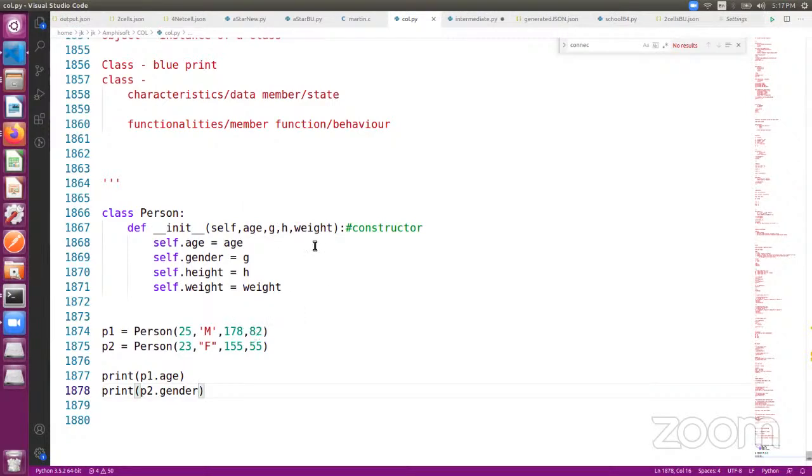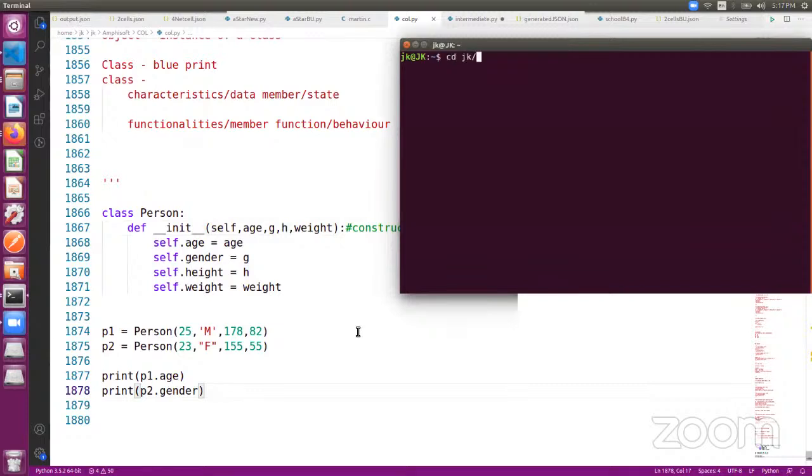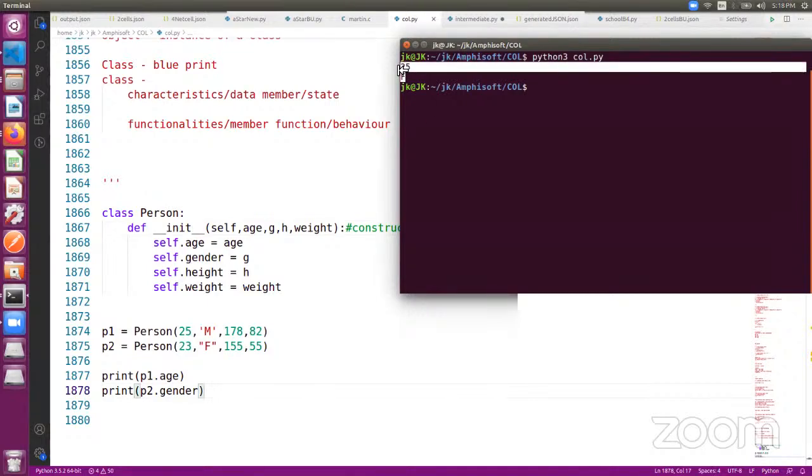So we can avoid this by giving default values. We saw in functions, right? If we give default values, like height is equal to 1 and weight is equal to 182, then if you give two variables and two values, it is fine. Now it is not possible because no default values are assigned.